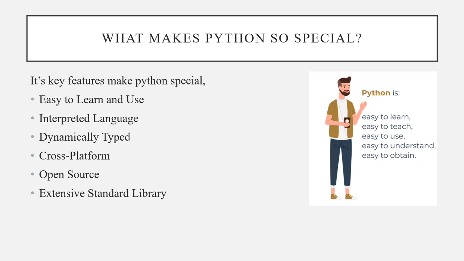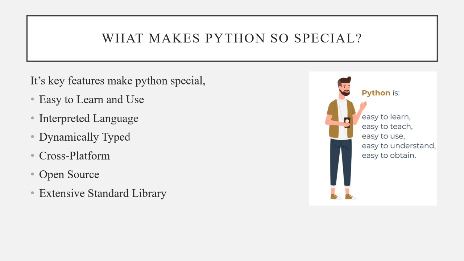And Python is an interpreted language, which means that the code is executed line by line. This makes debugging easier and faster because you can immediately see where errors occur, allowing you to fix them quickly. And in Python, you don't need to declare the type of a variable when you write your code. The type is determined at runtime, which provides flexibility and reduces the amount of boilerplate code. This dynamic nature allows you to focus more on problem solving.